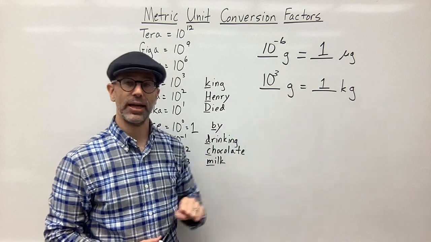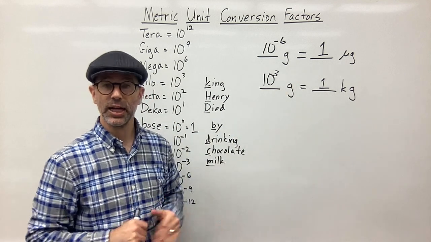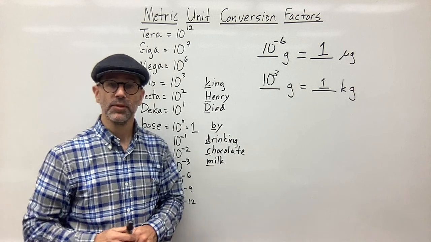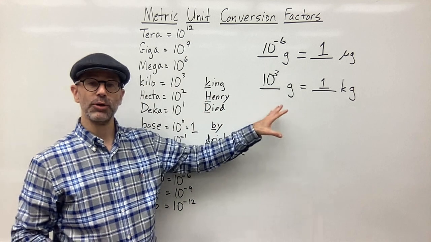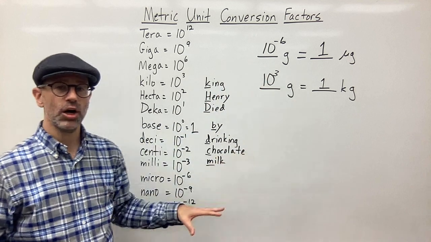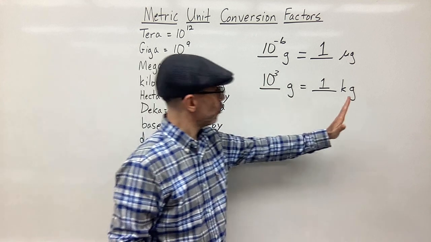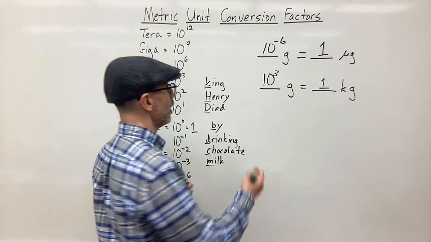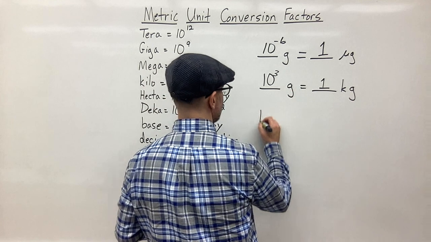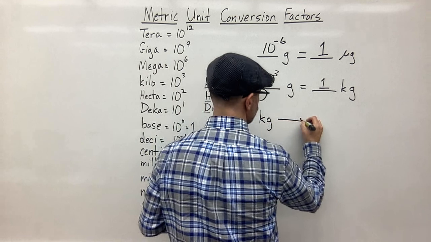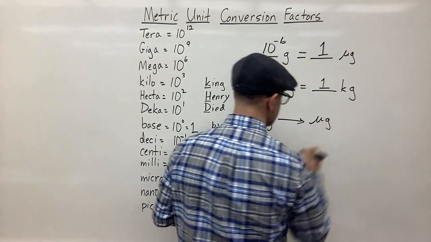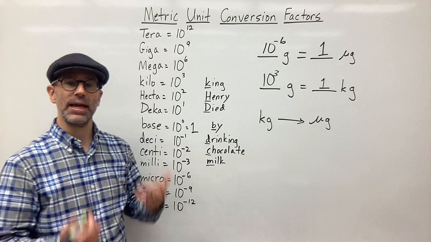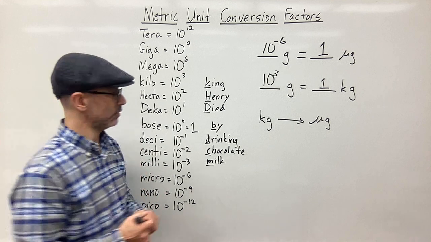So now I can go ahead and use this equality, set up my conversion factor the way I need to convert my unit. Okay, and again, I want to reiterate that this method only works when you're relating a prefix unit with the base unit. If I want to convert, say, kilograms to micrograms, what I need to do is use the base unit as a middleman, right?